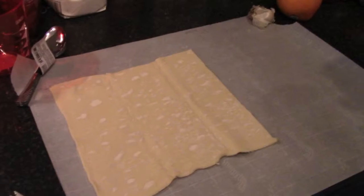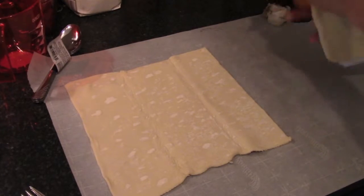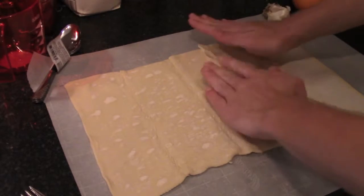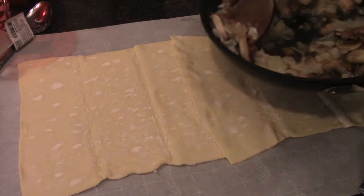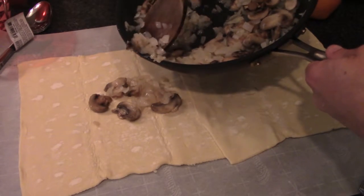Nice and soft. You're going to need the whole package's worth. So roll out your second one. Put it lightly on top. I'm just going to put these together at the seam. It'll roll up nicely. First, put down your onions and mushroom mixture.